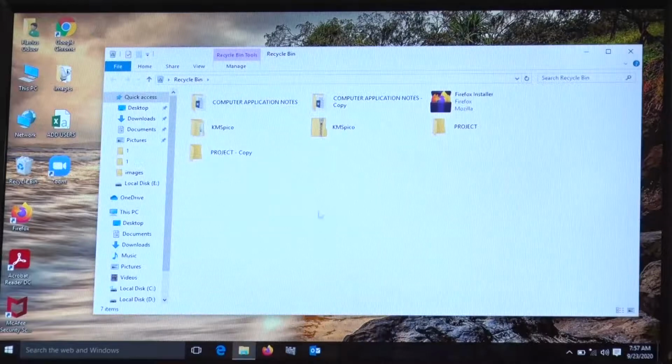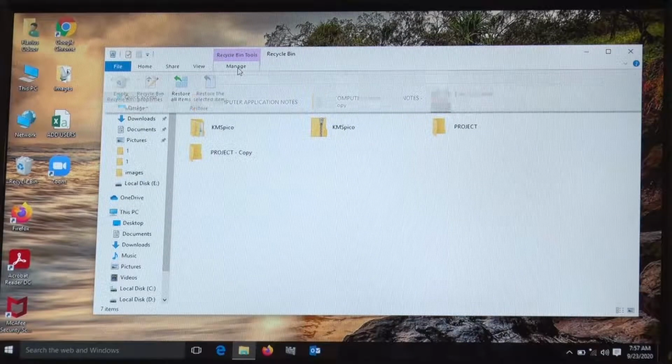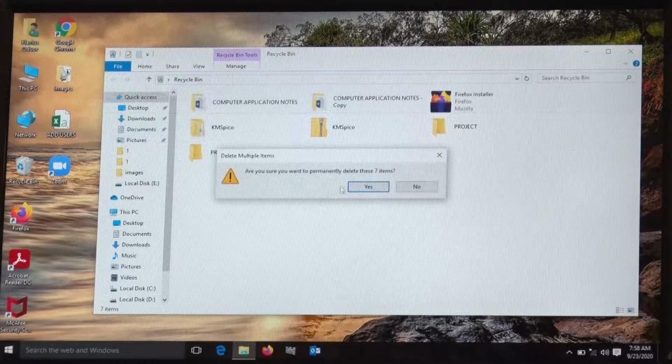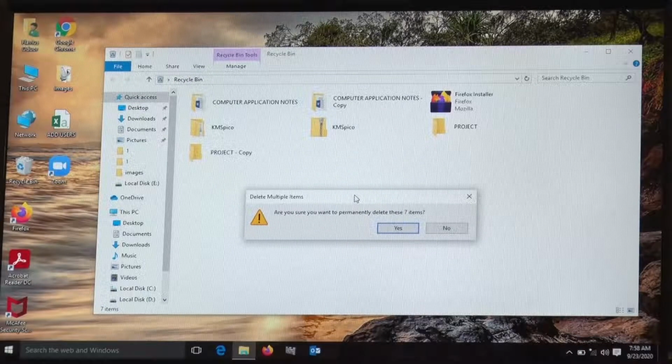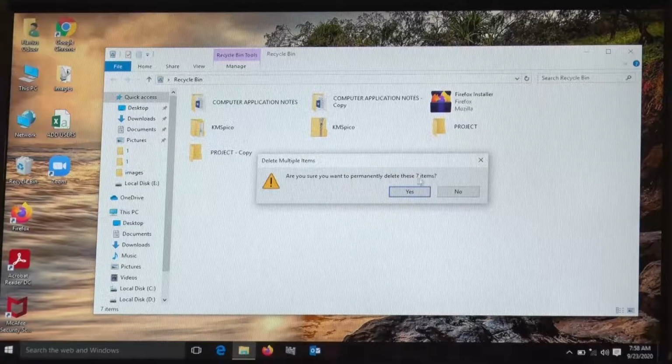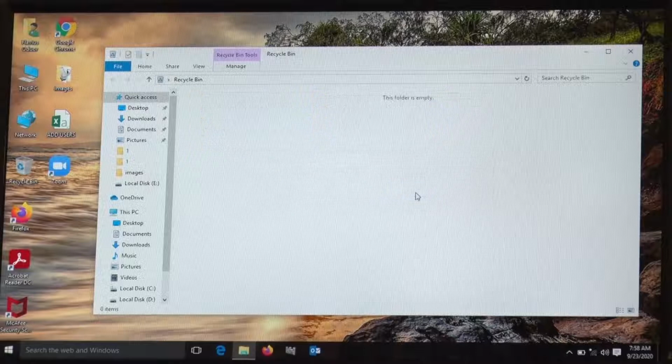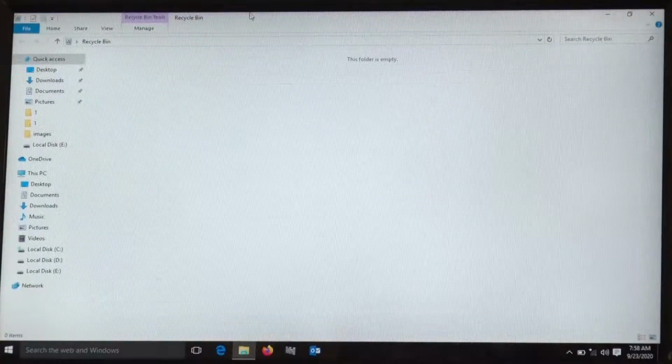And in the recycle bin, what if I decide that what is all here, I don't need it? Once in a while, you always have to go and clear what is in your recycle bin. So I'll open the recycle bin, then click on the option manage. After clicking on manage, I'll click on the option empty. Emptying the recycle bin means you are clearing everything. Remember, initially you deleted them from where they were saved. They've gone to the recycle bin, and you now want to clear them from there. You'll always be prompted with the question, are you sure you want to permanently delete these items? I say yes. And now you can see my recycle bin is all cleaned.